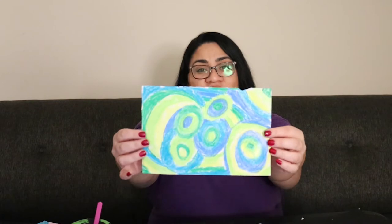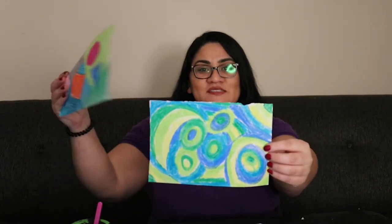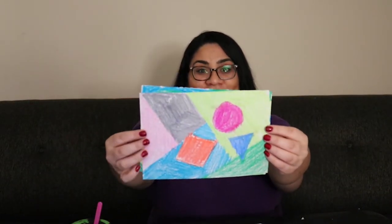When you're ready to design your background you're going to need construction paper and crayons. You want to pick a design that's simple but use a variety of colors. I'm using my favorite colors in different shades of blue and green. Here I use diagonal lines but you can also go horizontal or lateral. You can also do different shapes like circles or different colors — it's all up to you.